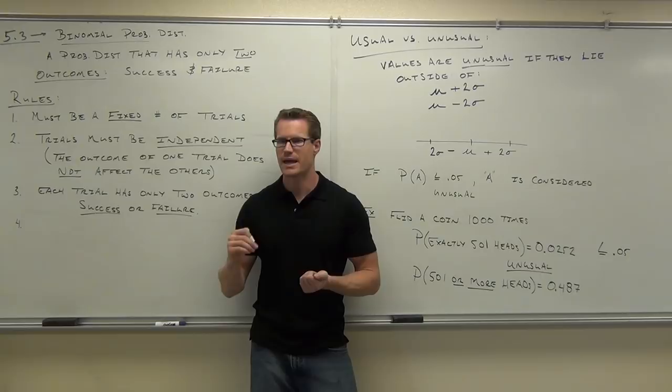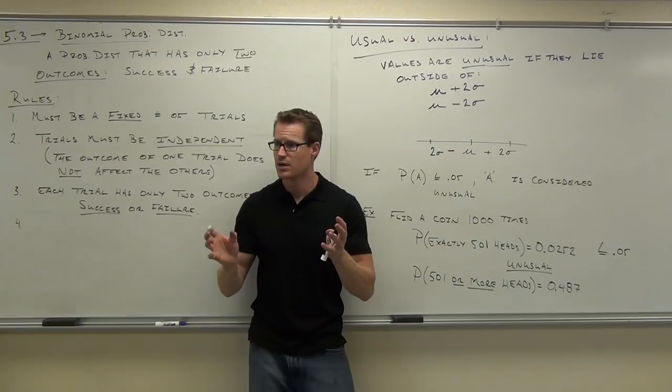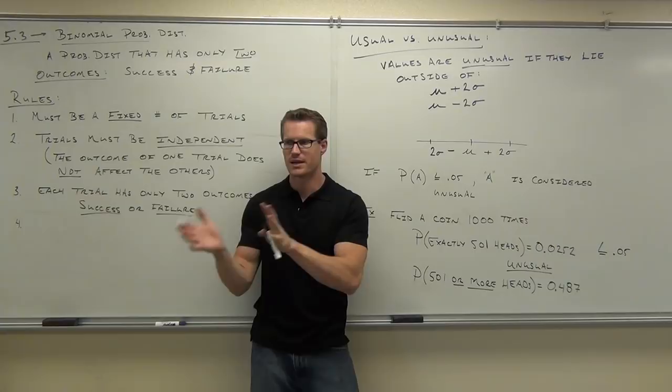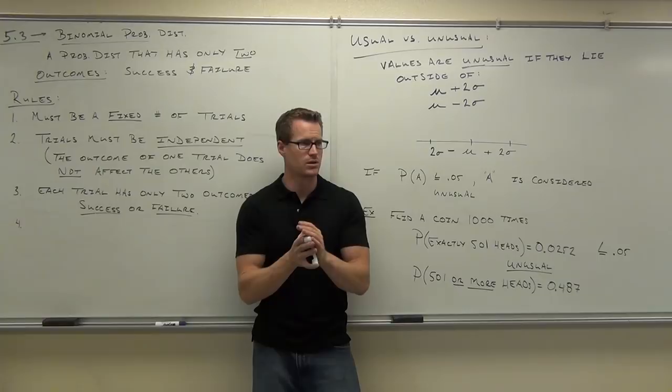If we're rolling a die, the probability of rolling a 3, if that was our success, would have to be the same every single time. It can't change. So we could do this with a weighted die. It would just have to be that the probabilities don't change halfway through my experiment, or a quarter of the way through, or vary trial by trial. Are you with me on that? Okay, so every time you repeat the trial, the probability of a success is the same.